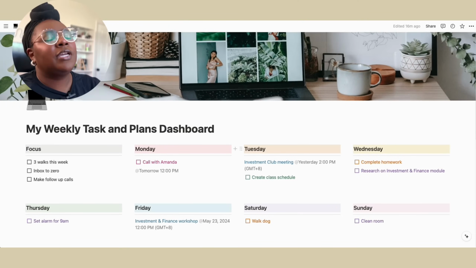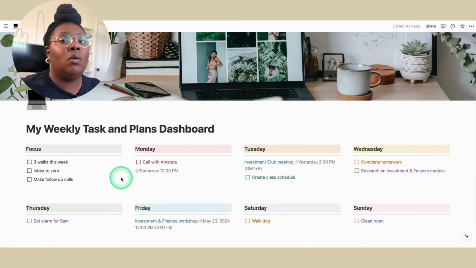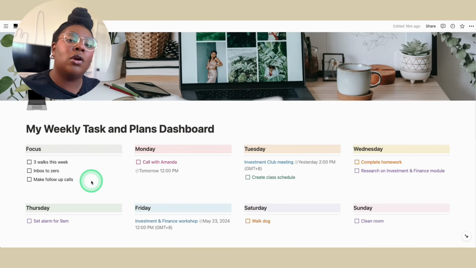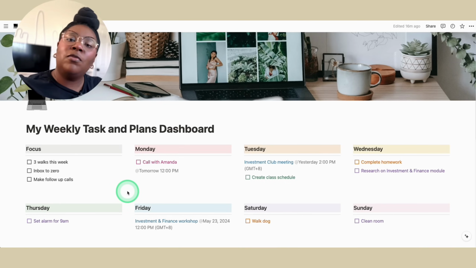Okay, so we are over here on my Notion board, and as you can see, I already have the template ready to go. For beginners, I always recommend start off with a template. You can tweak and change it and make it into your own, but it's nice to have a really good solid framework of where you want to start as a beginner. Starting with just a blank canvas can be a bit overwhelming, so make sure that you're taking the time to get the template. And if you're looking for some additional templates, I got you covered there too.